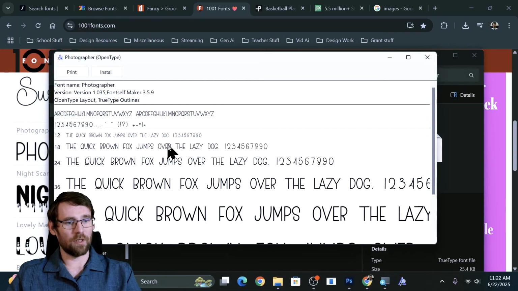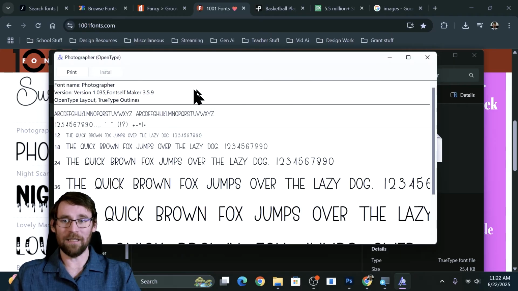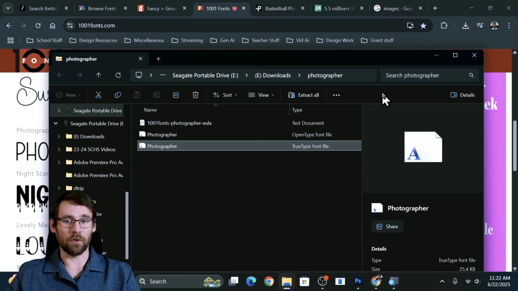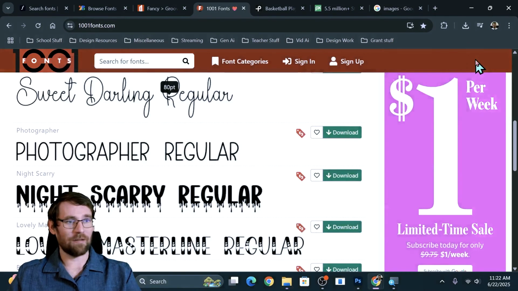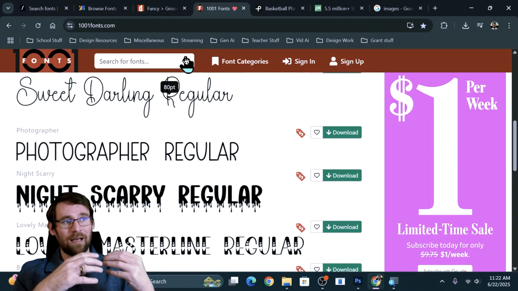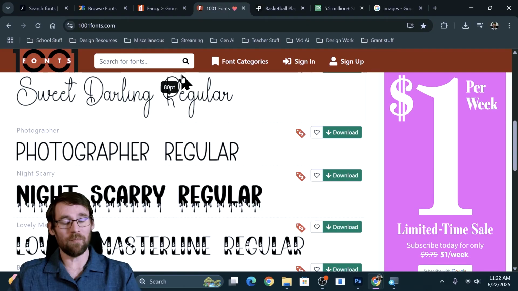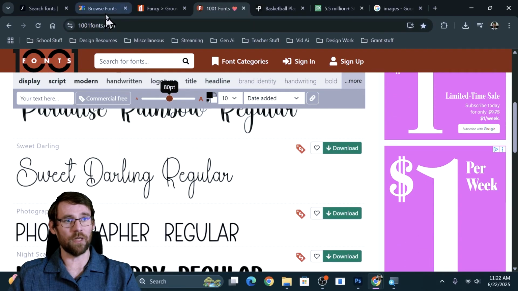If you were to double click on this and then install this onto your computer, you will now have this font on any of your programs. So that'll get you that font onto your computer very easily. You can download hundreds of fonts, and I recommend downloading a boatload of fonts because nobody wants to look at boring typography, right? So download as many fonts as you feel comfortable downloading. I do recommend making sure they're the 100% free.